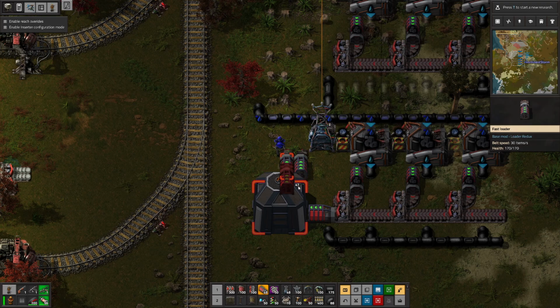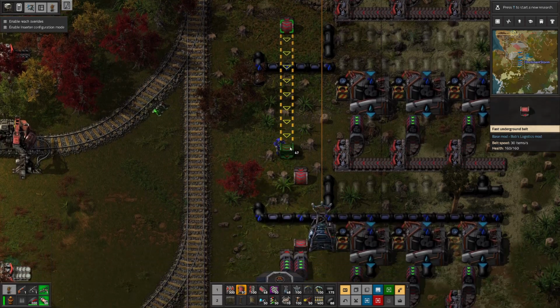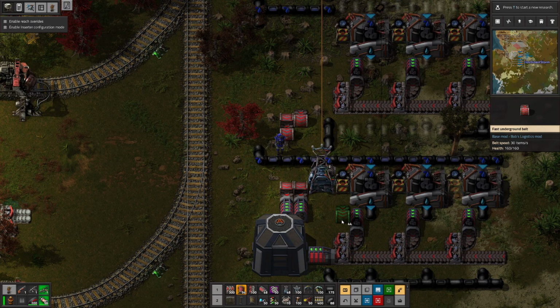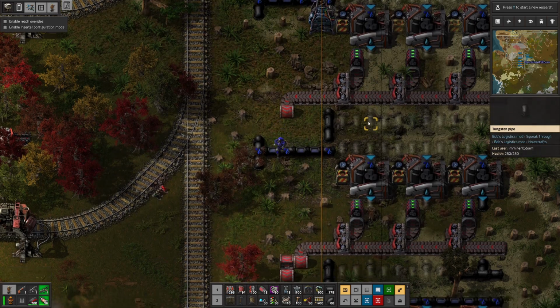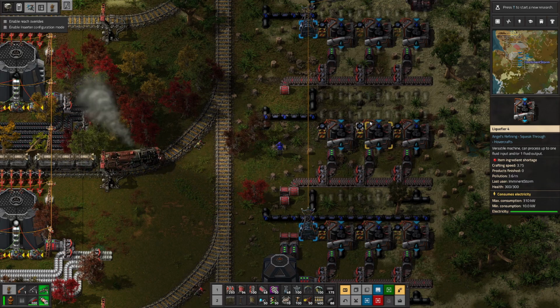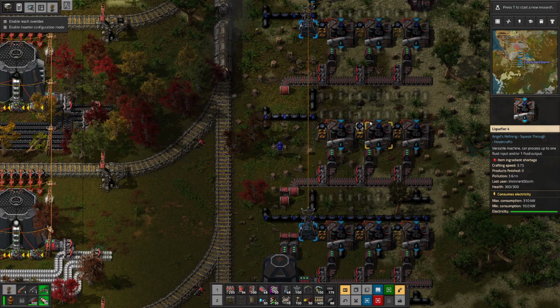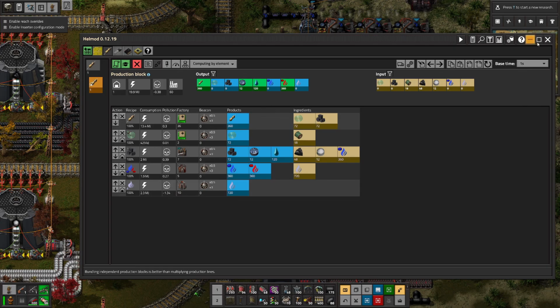That should work. All right. There we go. Oh, I forgot something, didn't I? The sodium hydroxide. I forgot the sodium hydroxide.